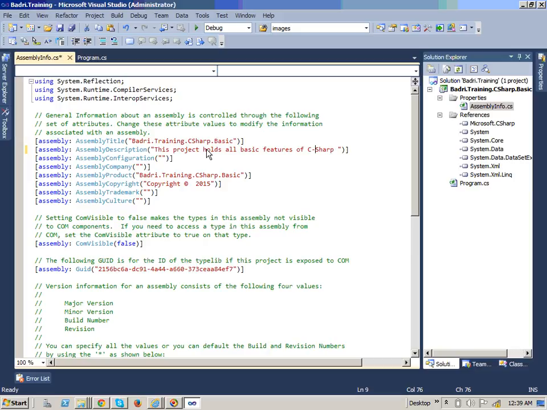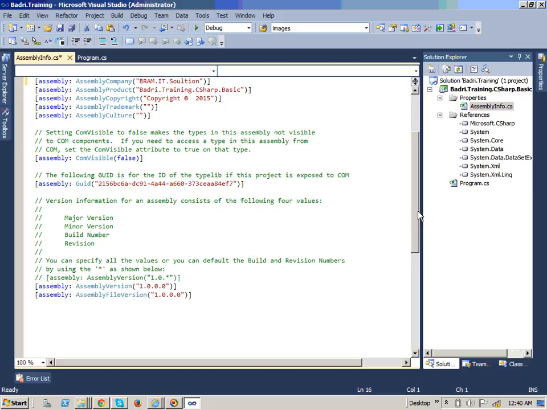Now this is the assembly configuration. If we have any configuration, we can give it here. The assembly company will be your company name, for example brum.it solution. Now this is the copyright, and the assembly trademark and assembly culture, if we have them. This is the assembly information.